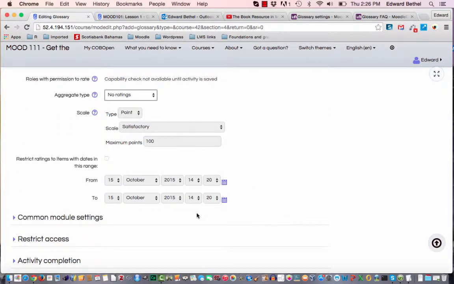Other students will not be able to rate, and you can set the times when entries will be rated as well. So then it becomes more of an assessment tool.